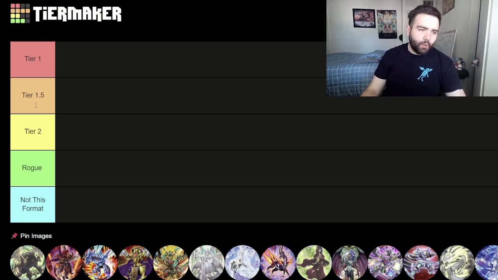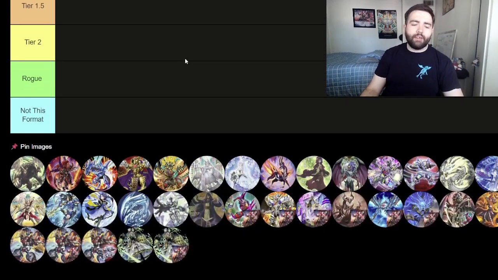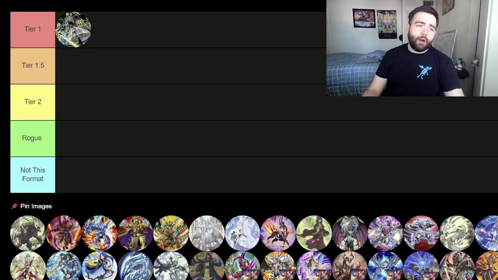So our tiers are tier 1, tier 1.5, tier 2, rogue, and not this format. We'll start off with our tier 1 decks here, and obviously we have to start off with the biggest thing in the room, and that is right now Malice.